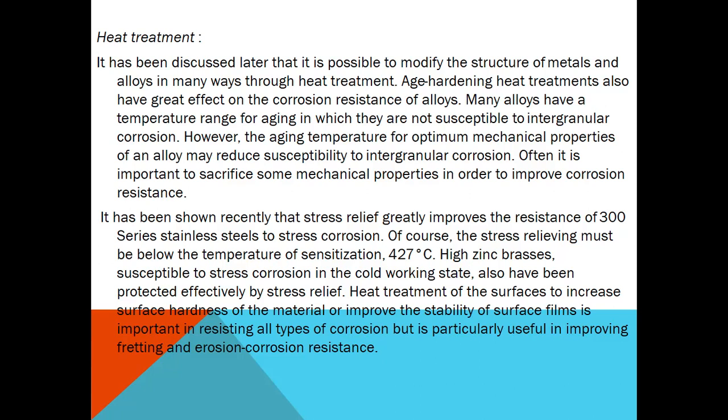It has been shown recently that stress relief greatly improves the resistance of 300 series stainless steel to stress corrosion. Of course, the stress relieving must be below the sensitization temperature of 427 degrees Celsius. High zinc brasses susceptible to stress corrosion in the cold worked state can also be protected effectively by stress relief. Heat treatment can be used to prevent or decrease the corrosion process.